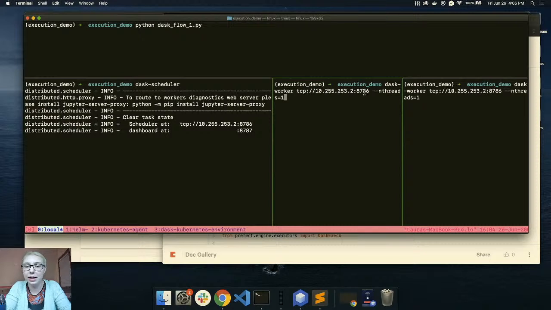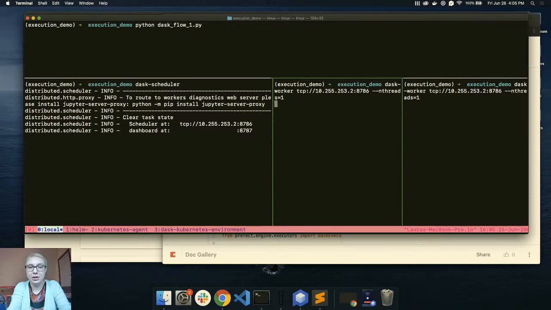And the important thing here is that the workers need to know where their scheduler is. This host is right here. So let me make sure: 10.255.253.2, cool. Make sure that these are synced up. And then I just randomly put n_threads equals 1, so there's only going to be one thread per worker. It's a whole other conversation about task optimization and how many workers and how many threads. We're just going to talk about deployment today, but that's a talk for another day, I think.